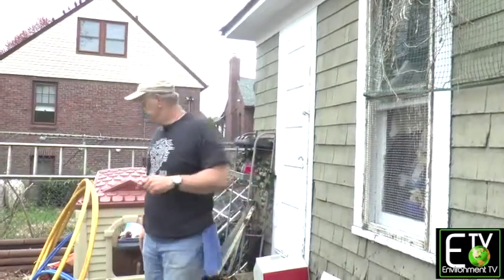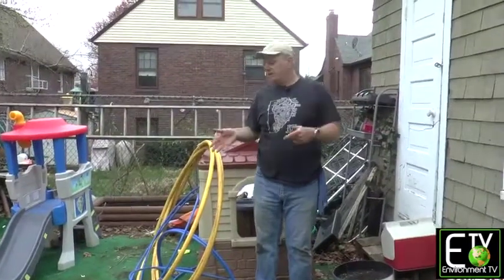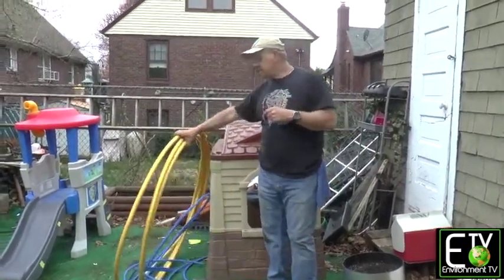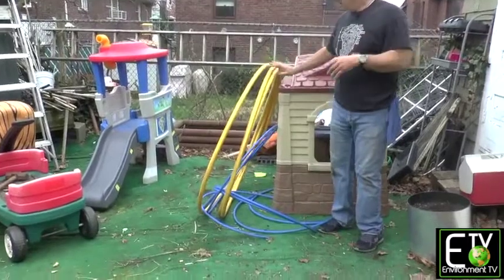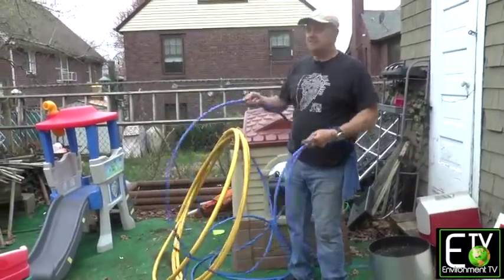I read an article in Popular Science and one of the things they said was get some PVC tubing. Now don't buy it — as neighbor John tells us, the people provide. National Grid lays PVC pipe down to run gas lines. They have five-foot-high spools with five or six hundred feet. When they get down to the last ten or twenty feet, that doesn't do anything for them — they can't do anything with that, but I can. So when you see a construction site, see the gas company working, there's a dumpster, a trash pile — they'll throw away ten or twenty feet of pipe. That's for me.